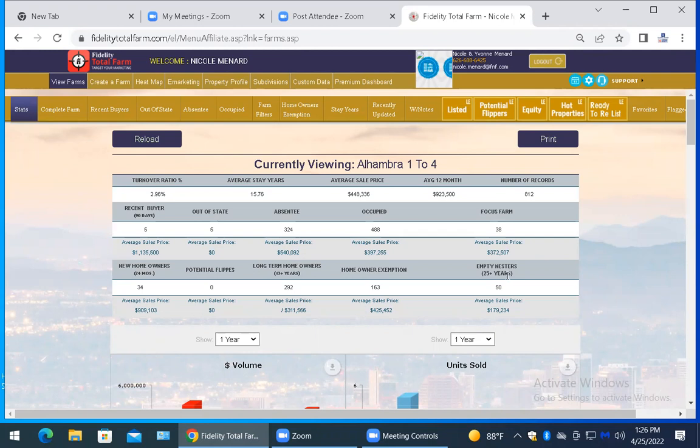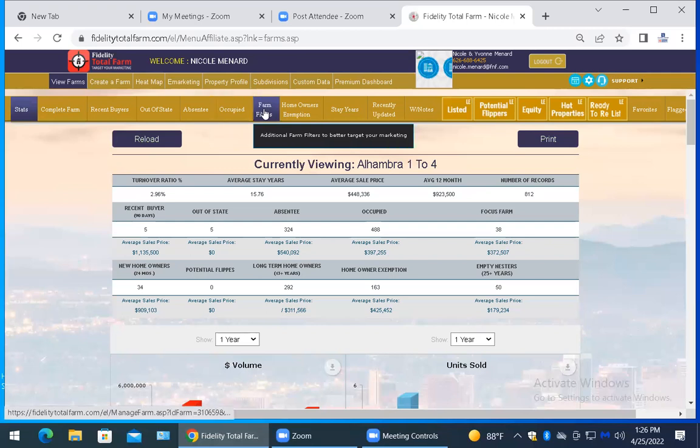Condos seem to be a really hot area to target right now, because many of the condo owners are either growing their family, or because of COVID they realized, we need more space, or an extra room, or we want a yard so that we can get outside and enjoy. So you really do have the opportunity to tap into different niche farms, depending on your thought process and who you want to target.